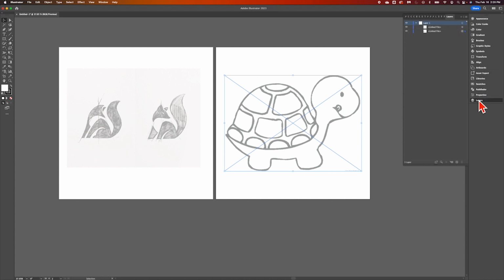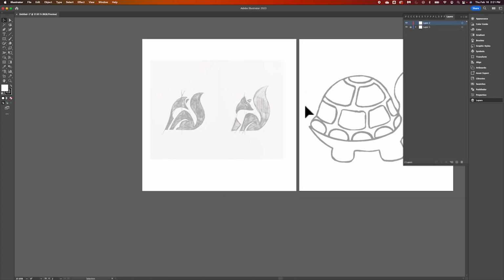All right, so I'm gonna go back to the layers panel. Now, one thing is I don't wanna be tracing these objects and then, as I hover over these, having the image itself that I'm tracing be allowed to be selected, because it's going to drive me crazy. So what we're going to do is for layer 1, we're going to toggle that up and we're just going to lock the layer. And then that way, these will not select or move around or anything. There is a way to technically make something a tracing layer in Illustrator as well, but I don't really use it. You can, if you come across it and you want to use it in the future, go ahead.